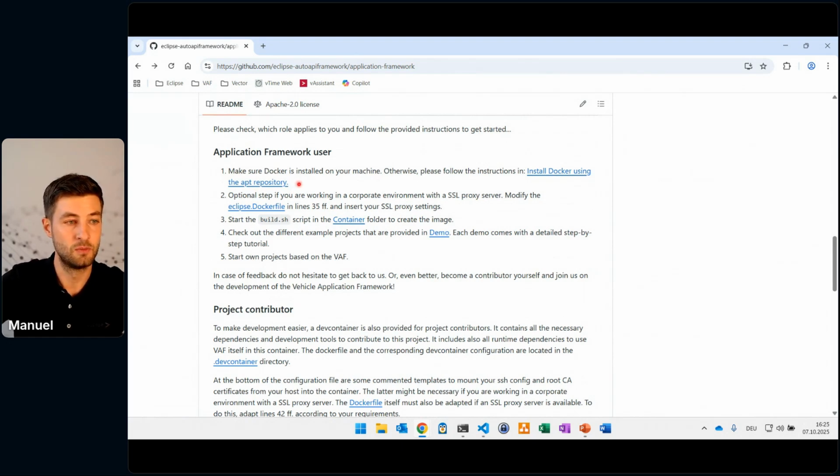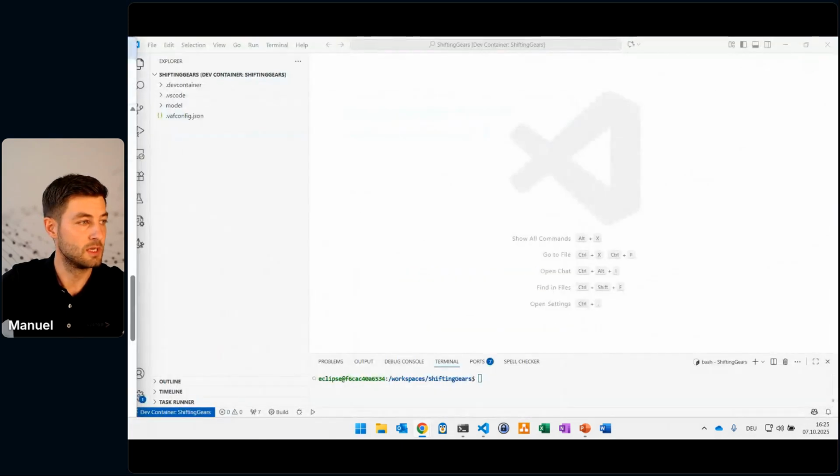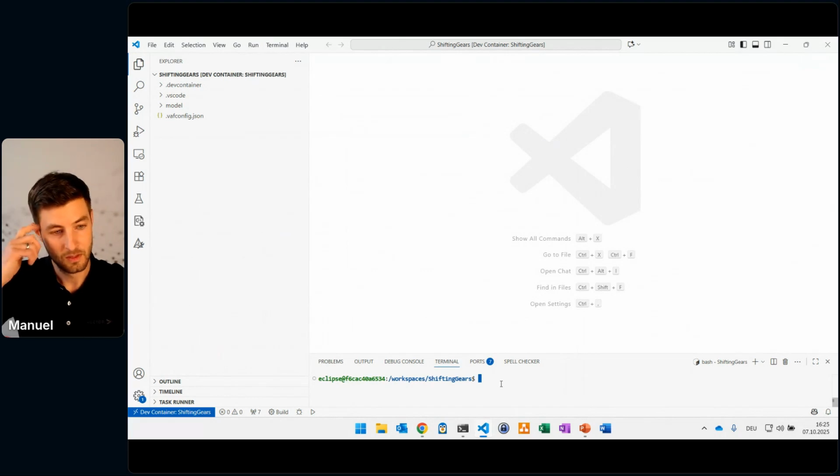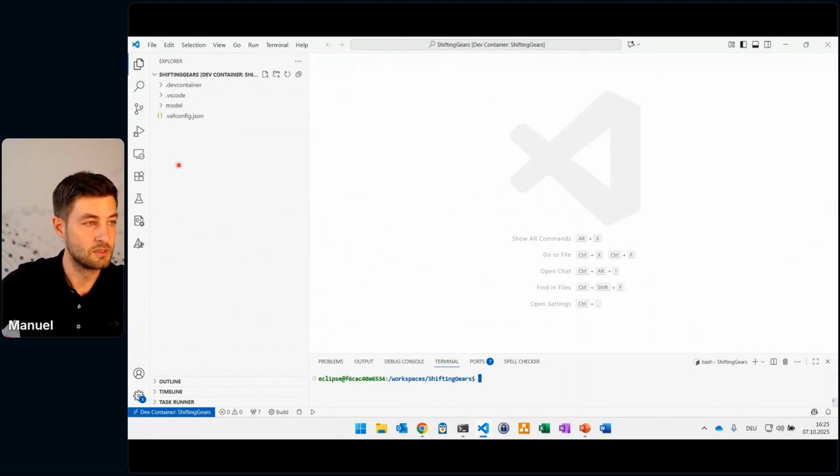The first step would be to build the container and create a workspace. Those are the only two steps I have already prepared up front, because I think we can save a little time and we don't need to look at the terminal building the container. But now we start from scratch.